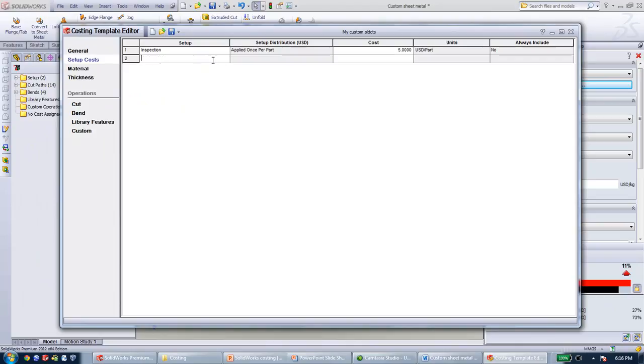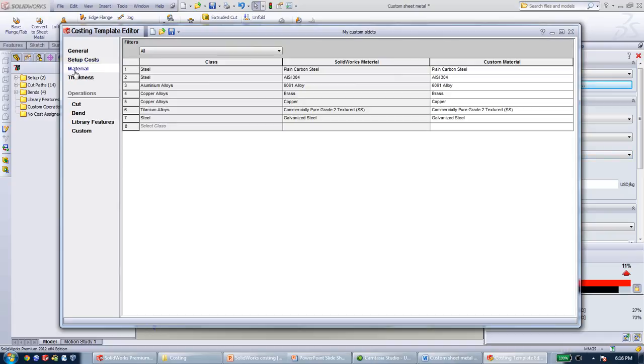For instance, if I wanted to add an individual cost of machine loading, I could do that. It's applied once per part. It's 50 cents. And you always want to include it. There. So I can add the setup cost to the individual parts, allowing me to establish things like machine loading or unloading, saw cut, maybe operations that aren't accommodated for automatically in the costing module.